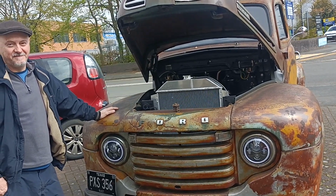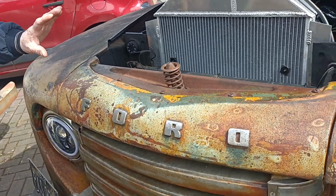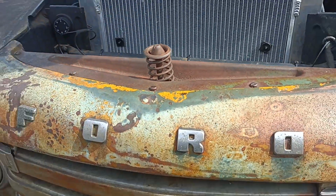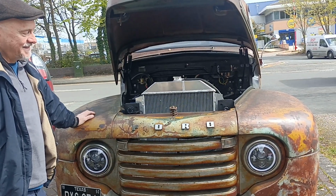Cheers then. Bye. I've just noticed this. Yeah, I know. I thought I'd just leave it as it was. Because not only is it backwards, but all the chamfers are the wrong way, aren't they? Yeah. That's how it was when you got it? Yeah. Cool. Okay, cheers then. Bye.